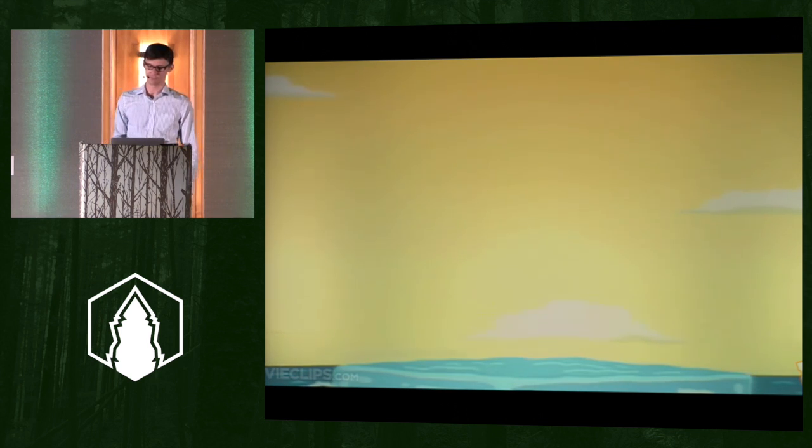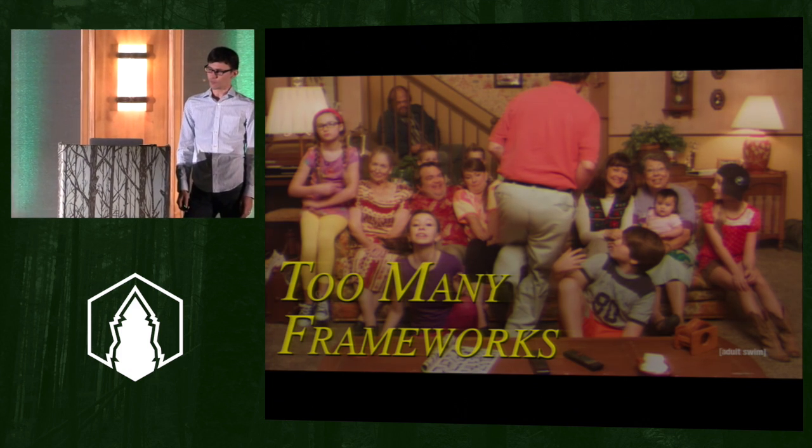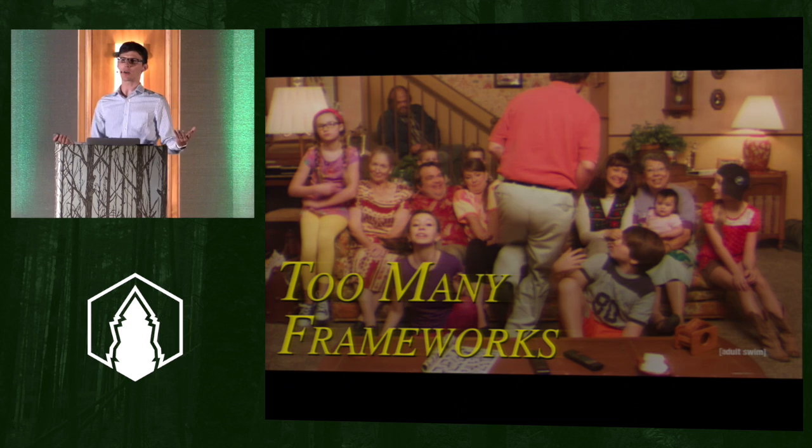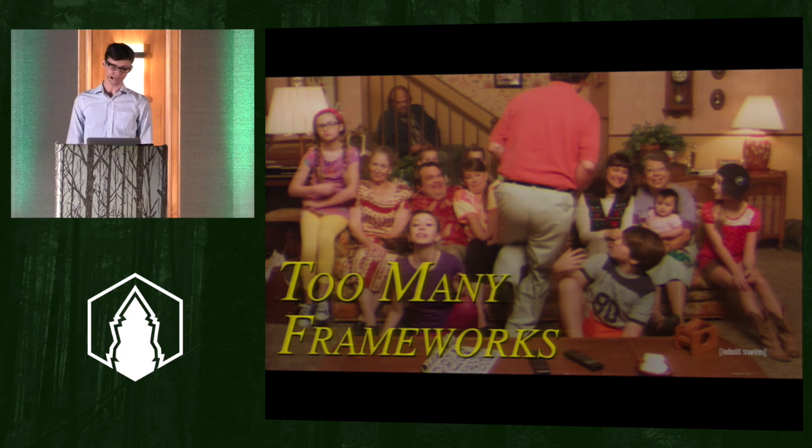Once and for all. So now we're back where we started. So I think we have at least a much better understanding of why we have so many frameworks and why there's this continual churn. But before I finish, I want to touch on 4 ideas of maybe what we can do about it when we're in this situation, we're in this community, and how can we deal with it.